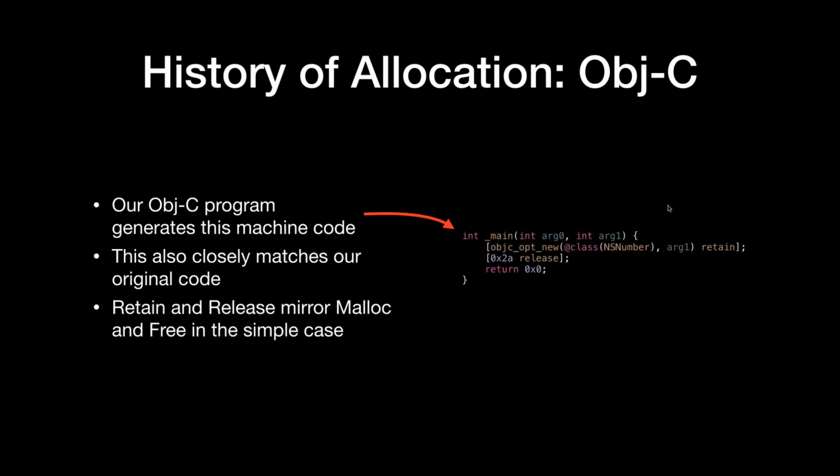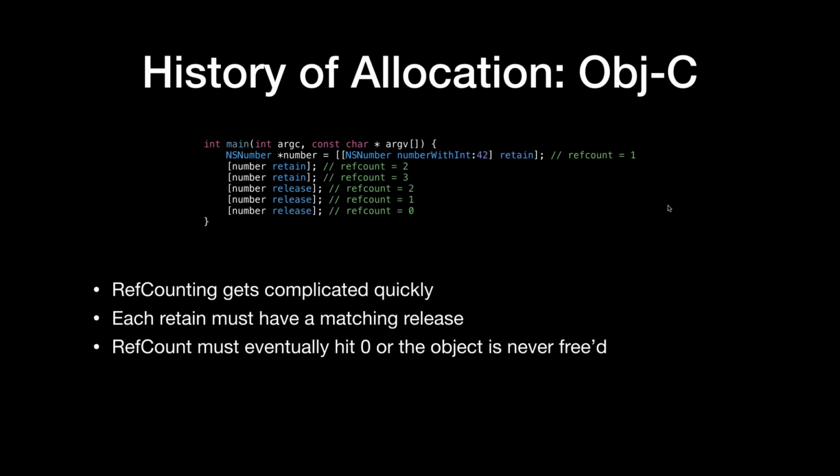So let's look at the machine code for that. Again, it looks very similar. You can see the retain and the release keywords used here. So in a lot of ways, the Objective-C system and the C system are very similar. We're just using different keywords to mark how we're using our memory. There is a key difference though, and that is the ref count is an integer. So in the C world, you could call malloc once, and then you could call free. In the Objective-C world, you can call retain as many times as you want, but you have to remember to call release an equal number of times or the memory will never be let go.